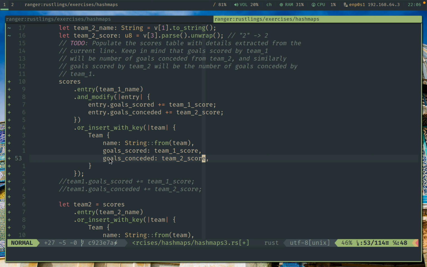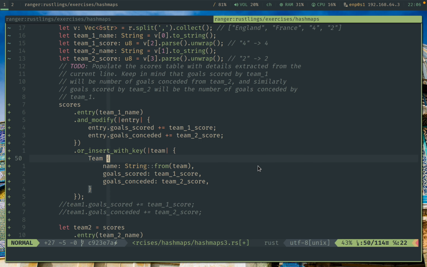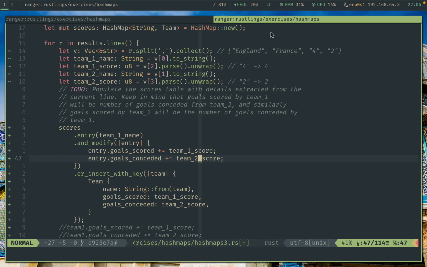So we can actually start right with the score. So in the first iteration over here, England has no entry, so it will get actually initiated here. The struct team will get an instance, and we can directly pass these scores.